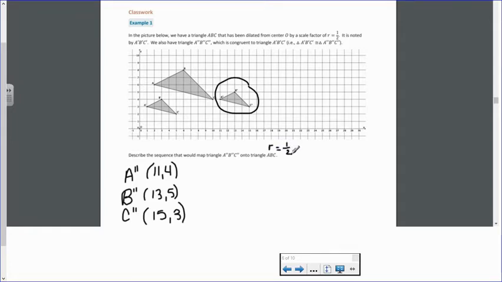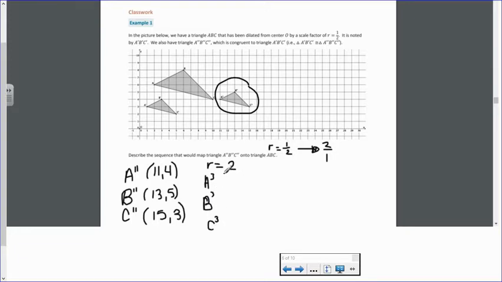So our scale factor was 1/2. To get it back to the original, you want to do the reciprocal of that scale factor, which would be flipping that fraction. So instead of 1/2, it would be 2/1. So we're now going to have a scale factor of 2 and see what happens, where these points go. So I'm going to take everything up here and multiply it by 2. And I'm going to just put a little 3 by there because that's how many primes we would be working with right now.